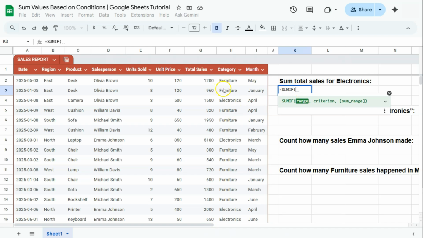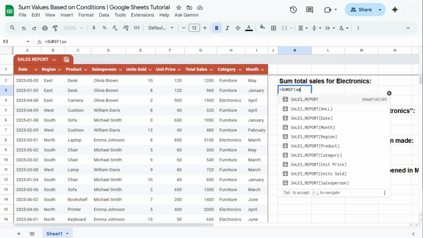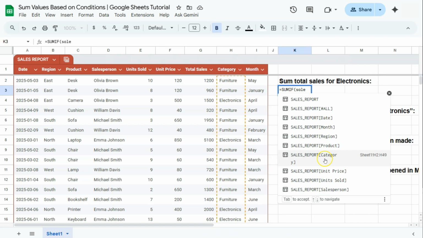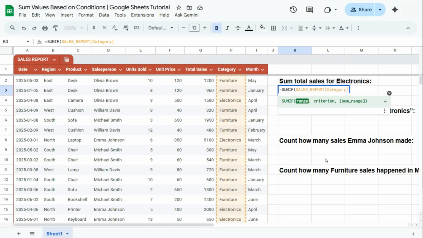So since we are using a pre-built table, we can simply use our table references. So if I type in the name of the table right here, which is sales, it will automatically suggest the entire table itself or the columns that are found within that table. So we are looking for the category column, which is right here. There you go. It's also highlighting that column. Once we click on that, it has selected that range, comma.